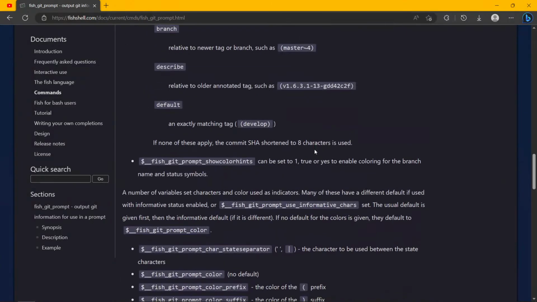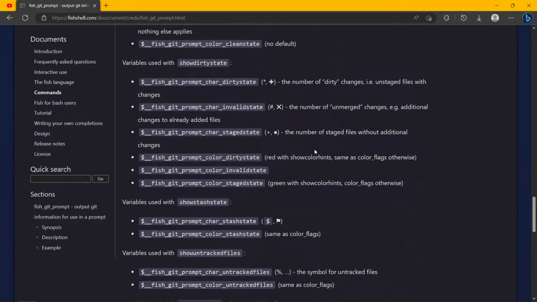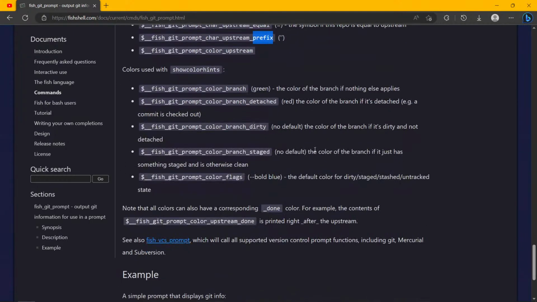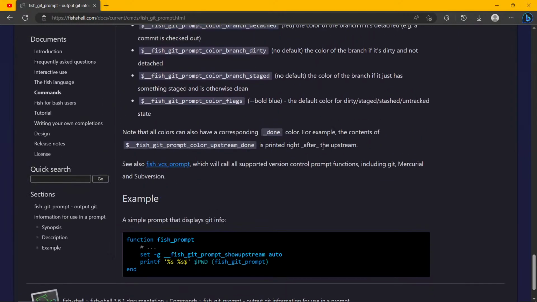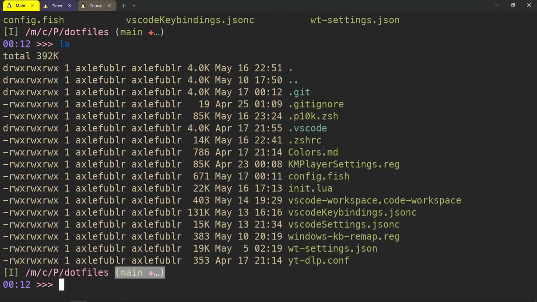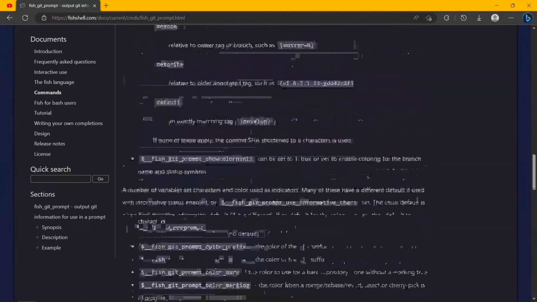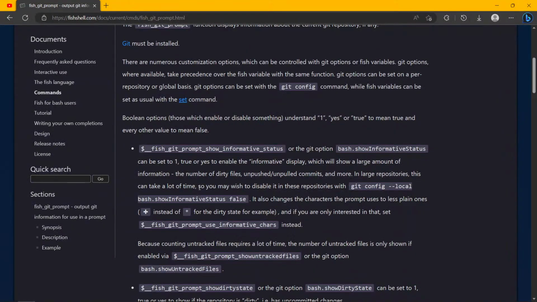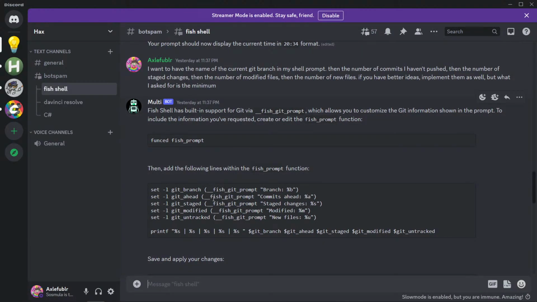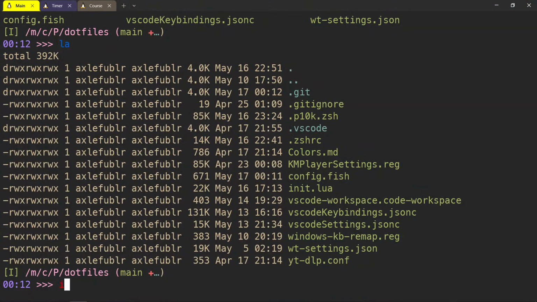Yeah, you can pass arguments to it. How do I do that? I'm not sure how to search for that even. Fish git prompt. Did it use, yes, it used this. So can I like fish git prompt help?